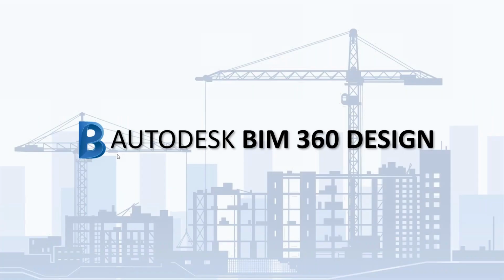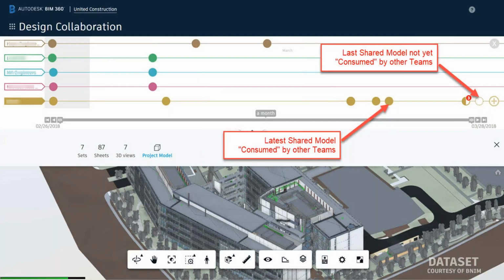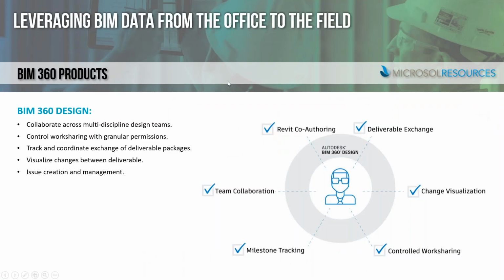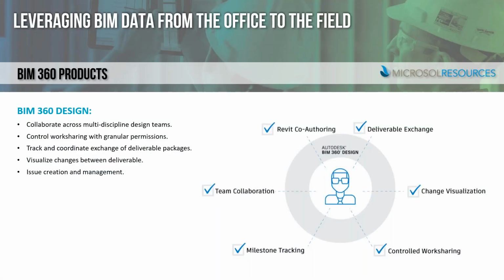All right, so next we have the BIM 360 Design module. BIM 360 Design was formerly known as Collaboration for Revit in the legacy version of BIM 360, which was BIM 360 Team. So again, BIM 360 Team is now BIM 360 Docs. BIM 360 Docs is formerly BIM 360 Team for all intents and purposes, and the Collaboration for Revit module is now BIM 360 Design.